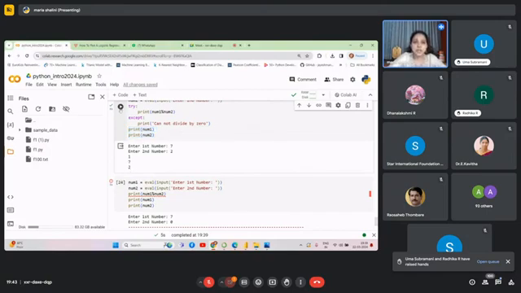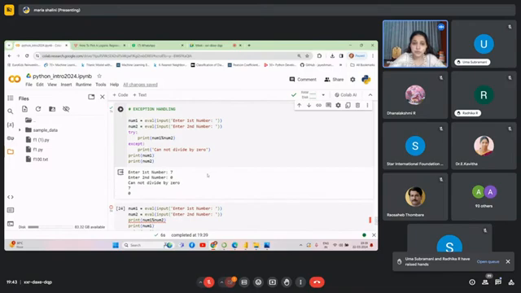Now I'll wantedly create an error. See how this exception is handling that error. Let me give 7 and let me give 0 again. Now see, I'm not getting any error message as before. Yes or no? How this try except block, how this exception handling is handling the error.